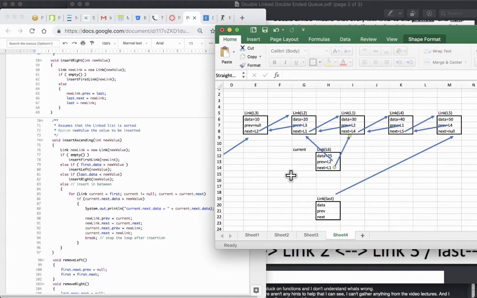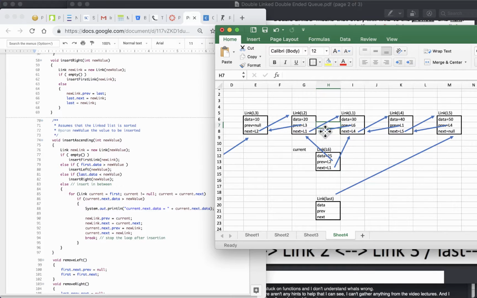I'm almost done. Now current next previous is equal to the new link. Current next is this one, previous is equal to the new link. So now what I'm saying is, now this one here is equal to L6.